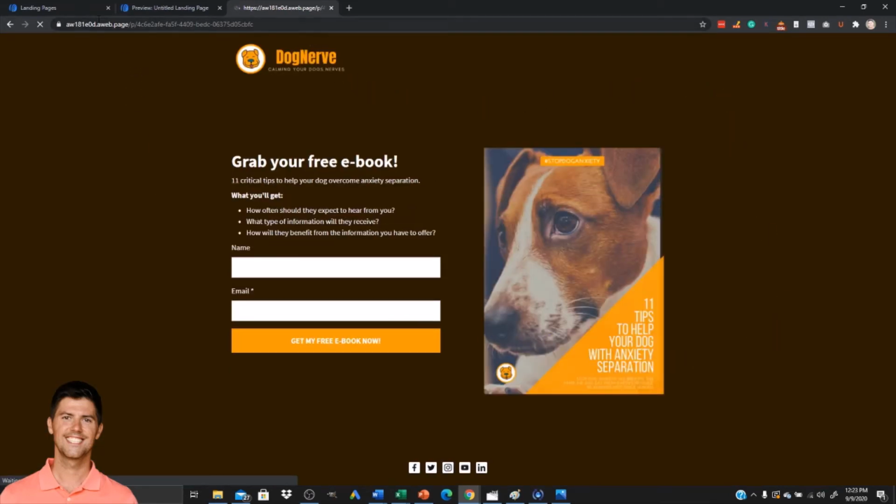So again, not a huge deal that we have these. I mean, this is common for landing pages, or you'll see a lot of times a subdomain. So maybe I can say pages.dognerve.com. That typically means that this lives on a different server than your actual WordPress site. But then again, we're going to make some tweaks and iterations to handle that.